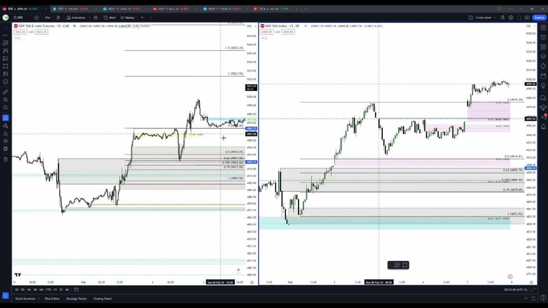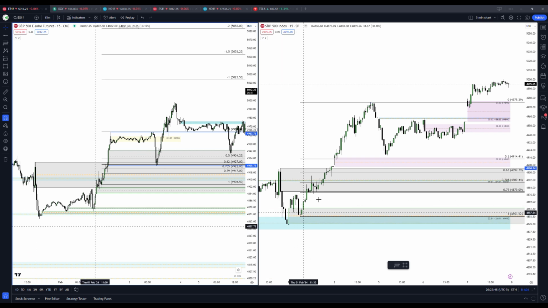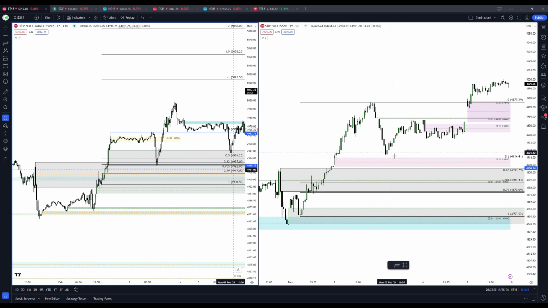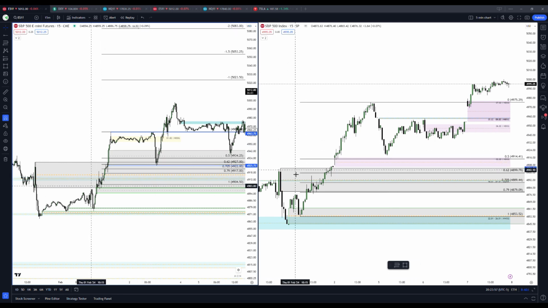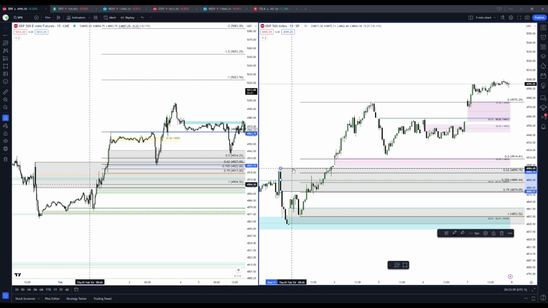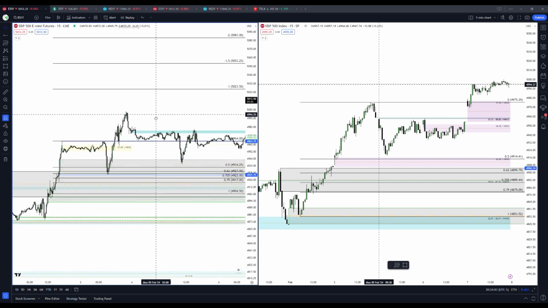But here's the difference. Here's your ES and what ES looks like versus your SPX. Again, look, it's just a level of cleanliness. It's just not as clean. Look at this retracement here down into discount. There's your bullish breaker that we hit. Look where we are here on SPX. Nowhere close. We didn't even get the discount before taking off and running for that high.